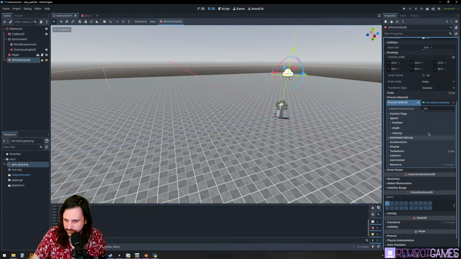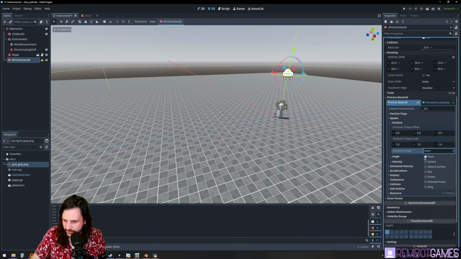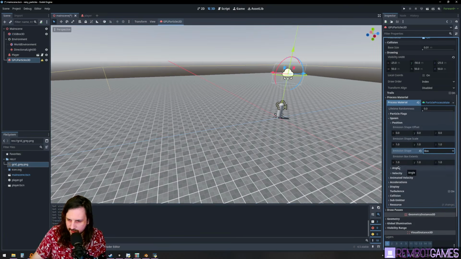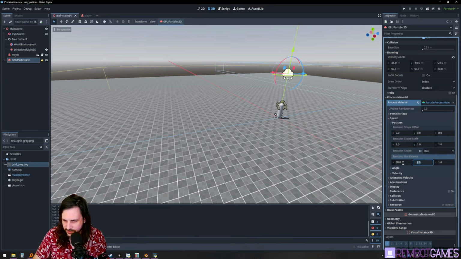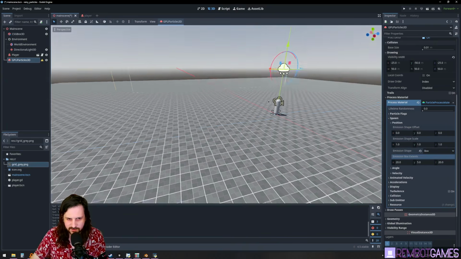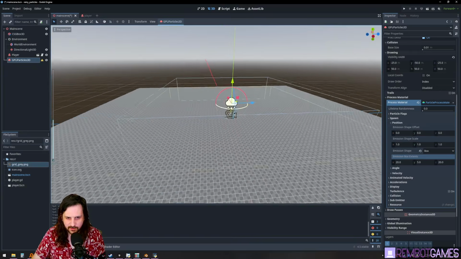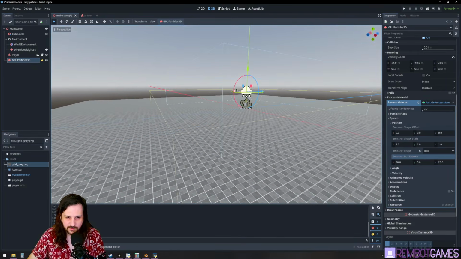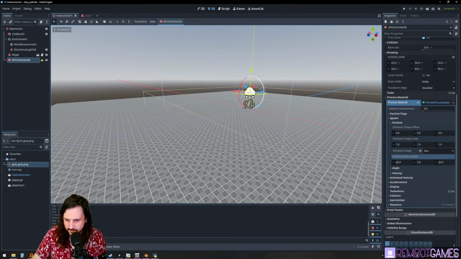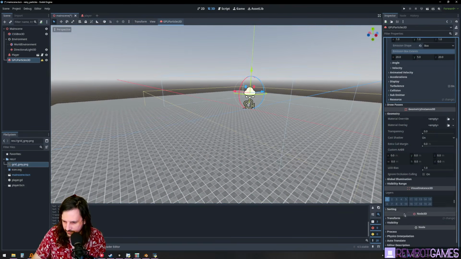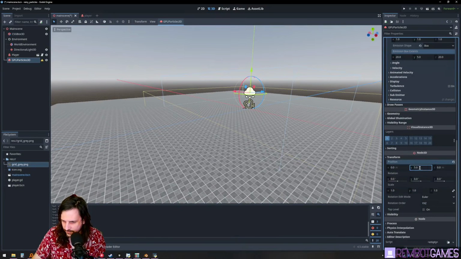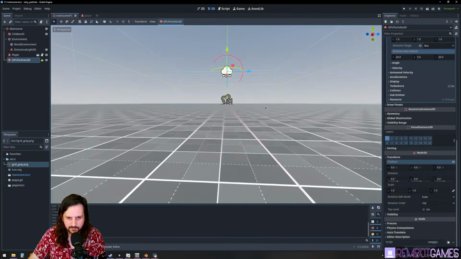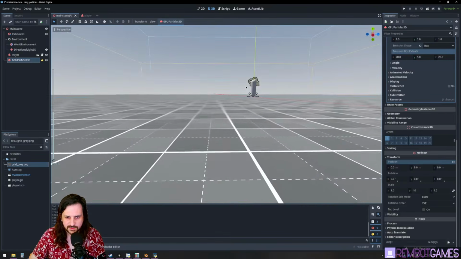Now we're going to go to spawn, position, and then we're going to change this to a box. Now this box we're going to make 20 by 5 by 20. So this is just where the particles come out of. We don't want it to be like a flat plane. We kind of want it to be a little bit of an area, but we also want this to be above the player. So just to make sure it is above, I'm going to go to the transform. And we're going to make sure that we're 9 meters up. Cool, 9 meters up. Sweet. So the emitter box actually is above the ground.